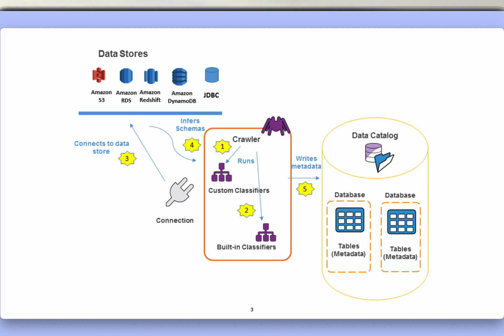The table is part of a database, a container of tables in the data catalog. 7. Table definition. It contains metadata about the data in the data store and is part of the data catalog. 8. Database container. Tables are organized into databases within the data catalog. 9. Classification label. This is a label created by the classifier that inferred the table schema, and it is part of the table attributes.